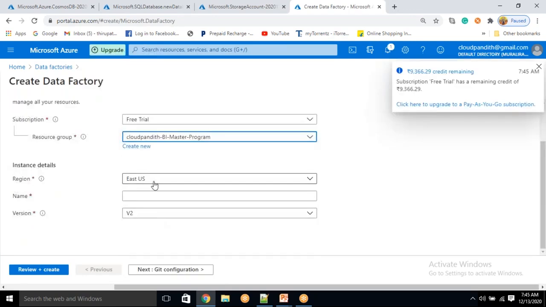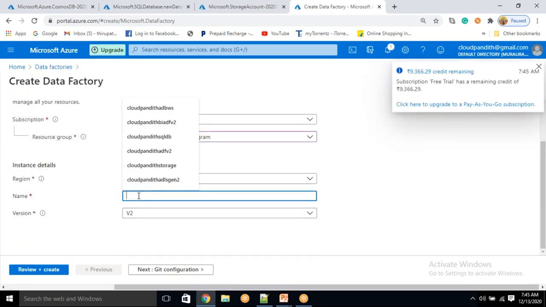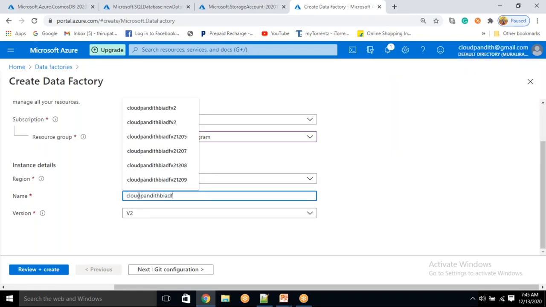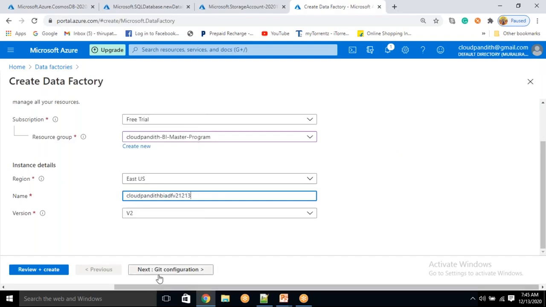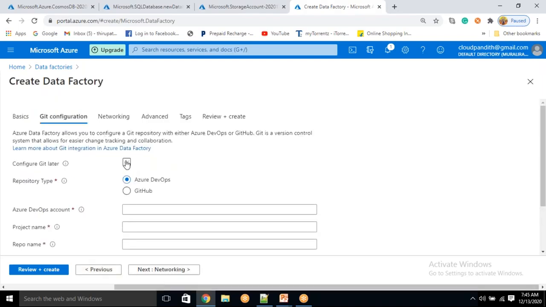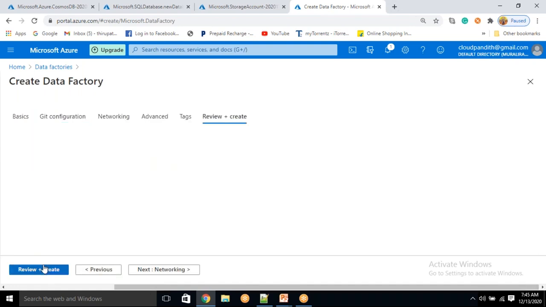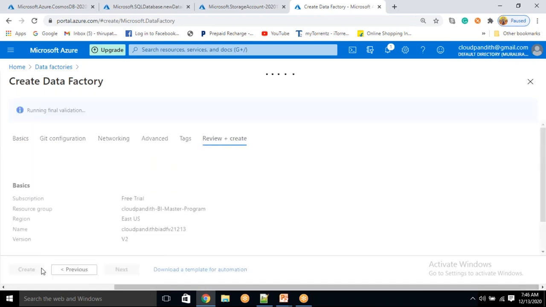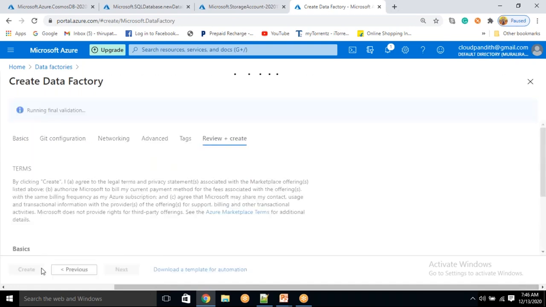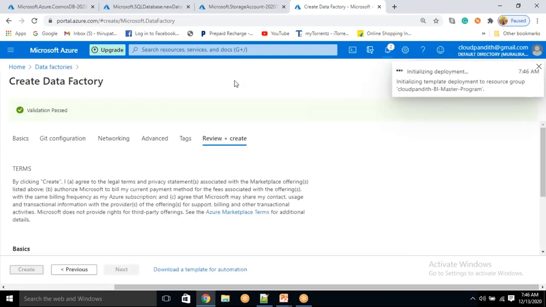This is the resource group. For the name, I will just say Cloud Pandit BI of P2 Cloud 30. Git configuration: configure Git later. Click review plus create. Click create.